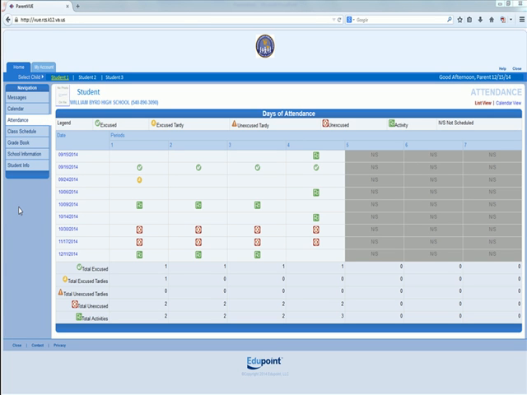The attendance tab on the left is going to bring you to your student's attendance and a breakdown of excused and unexcused absences and tardies. Remember that you can get to this page by clicking on an attendance note from the main screen, so you can use the legend up at the top to figure out what kind of attendance activity your student has been having.